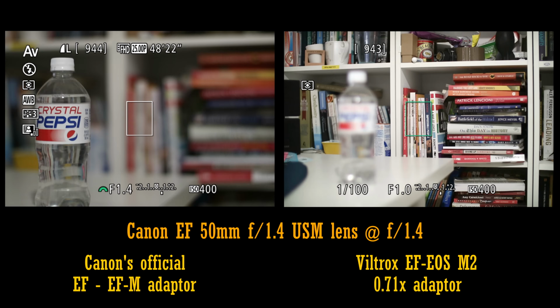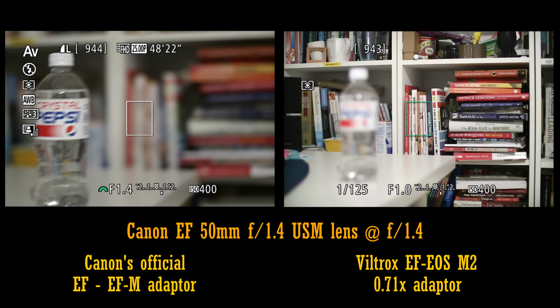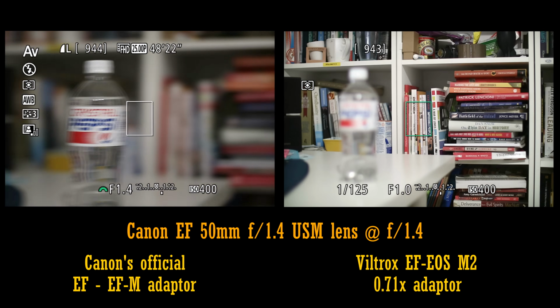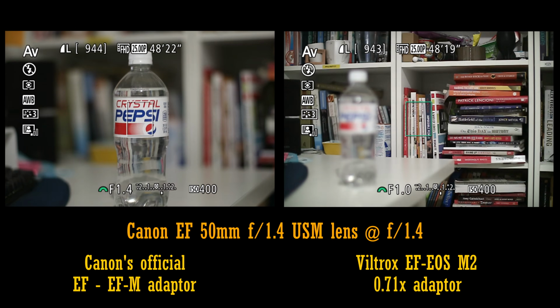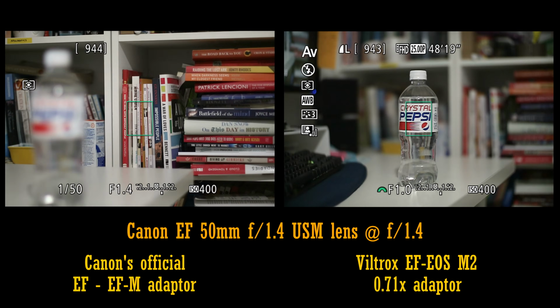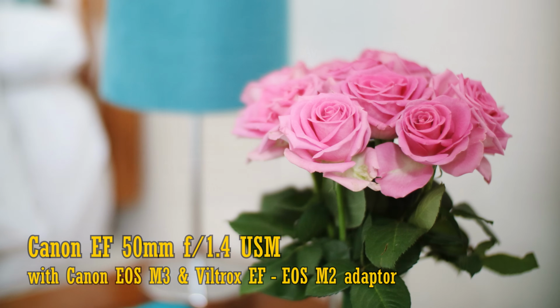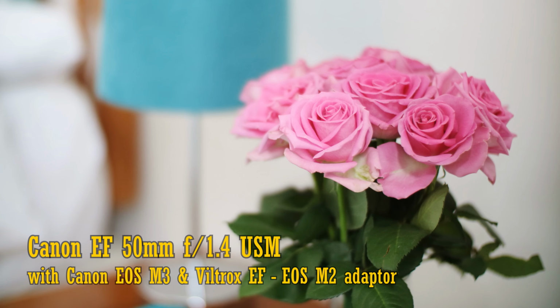On the right we have the same setup but with the Viltrox adapter. And in this footage, you might be able to see that the Viltrox adapter seems to be just a little slower and slightly less confident than the official Canon EF to EF-M adapter, but it does work fine really, apart from that. Now, I want to look at how much using this adapter will affect your final image quality.